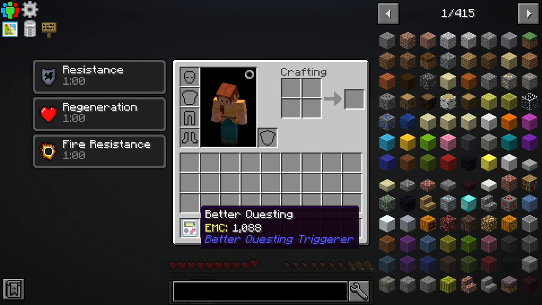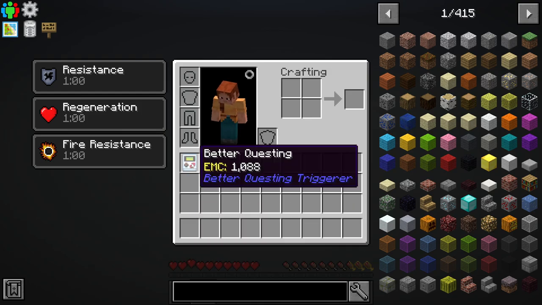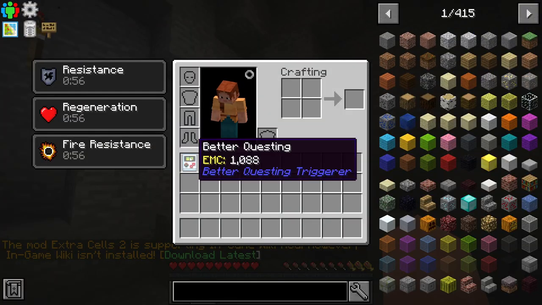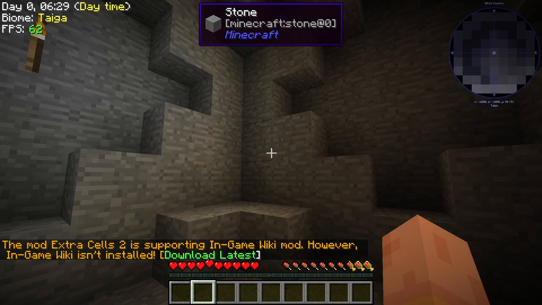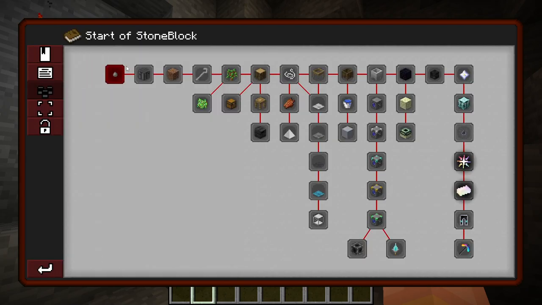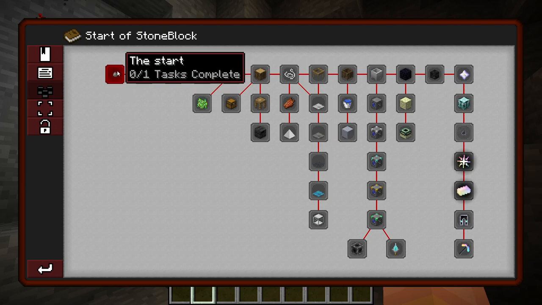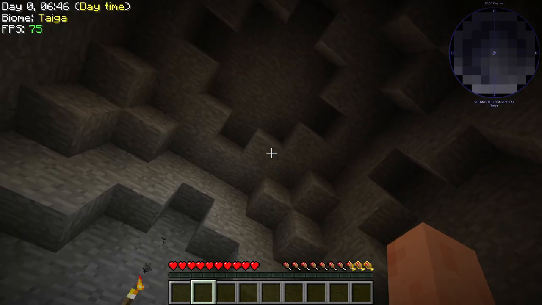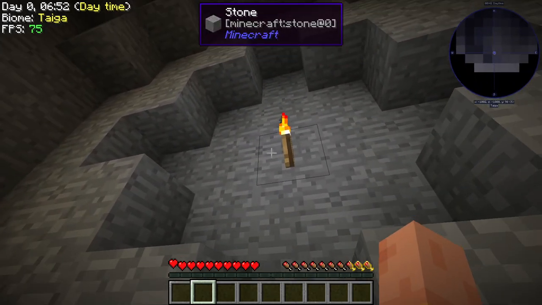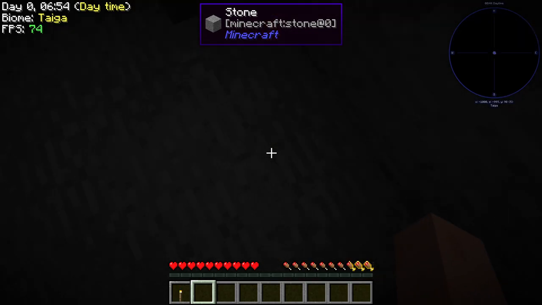Look at what's in our inventory, this better questing book thing. And use this to open the quest. I already have it keybind. You open the quest lines, and first thing you do, start a stone block. Like I said, it's like SkyFactory, but you're in the ground of only stone.